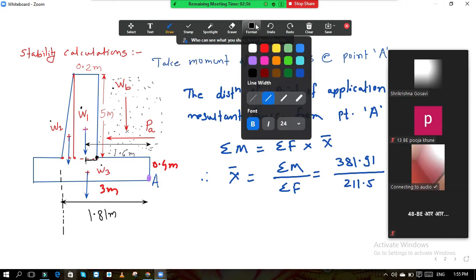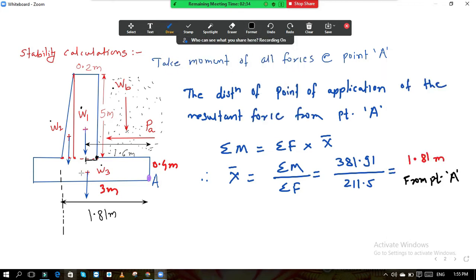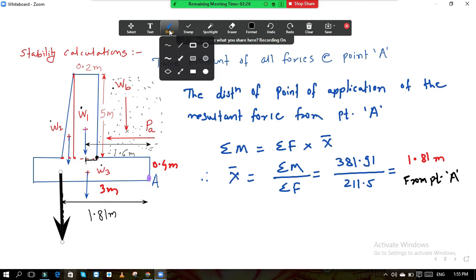So if I show you here the big arrow, it will be like this. This is the loading. Okay, but now see, if this total is 3 meter, where is the centroid of this figure? It is nearly at the center. So the centroid of the total figure will be somewhere here. And what is the distance of the centroid of the total figure? It is 1.5 meter, because this total is 3 meter.